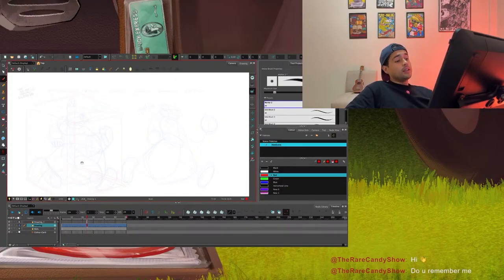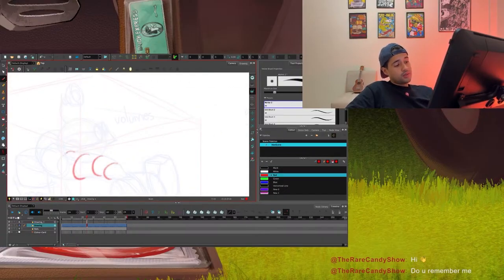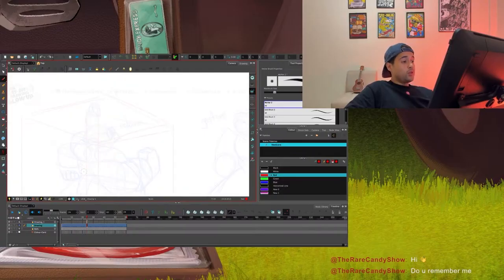Sounds good. And sometimes we learn that we have to represent the volumes with surface lines. That's really cool if you want to do so, but there are some very first steps that we cannot jump or skip, which are building a super cool structure of the character and then knowing how the drapery goes on top of this structure of the character that we built.